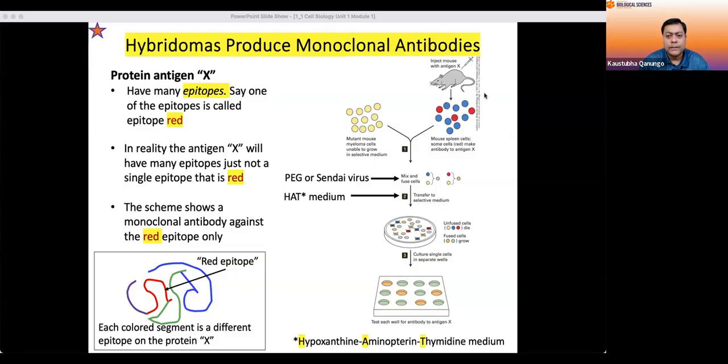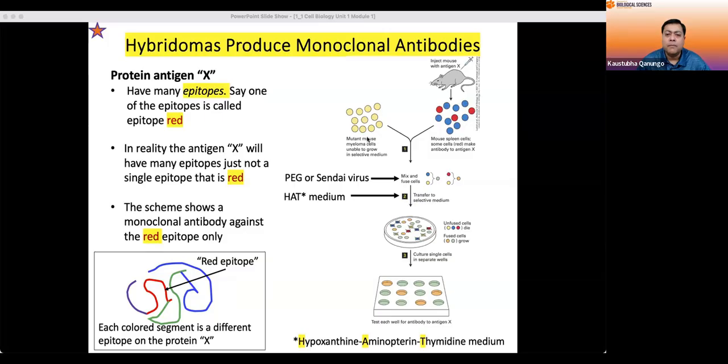All right. So what we do is, you have the mouse spleen cells, some of which are red, making antibody to the antigen X that we just made. So we first take the mouse spleen cells. These are all your B cells, and we can easily separate them out using the FACS because you have a marker protein. You run them through the FACS, and you can collect the B cells.